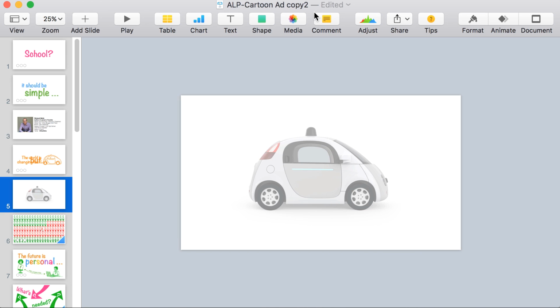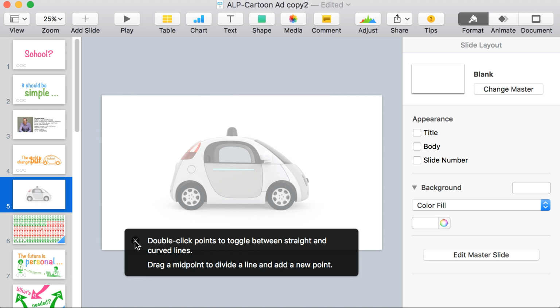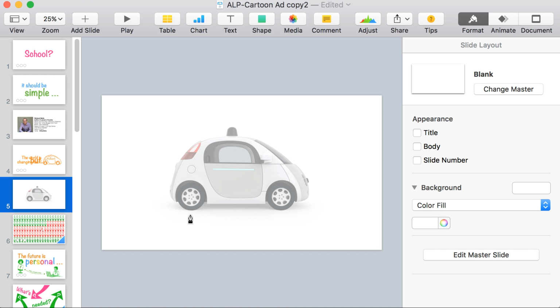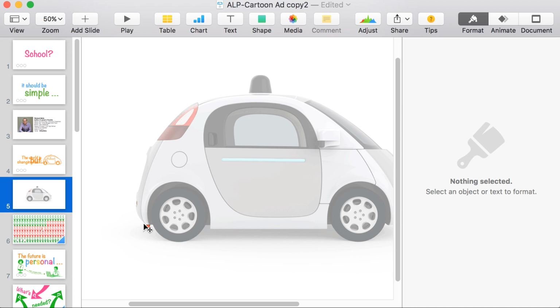Then all I have to do now is get my favorite tool, which is drawing your own shape with a pen. I'll just get rid of the message there. What I'm doing here is zooming in a bit and just selecting the beginning and the end of any particular curve. So a curve will start here, it goes round here, and ends somewhere around here, I guess. The next curve goes around like this, and I'll end it at the top here. Then there's a curve up to the middle there, and then I'll come down this curve.